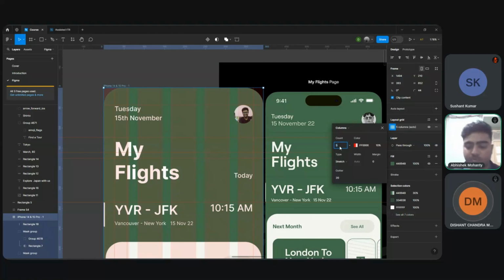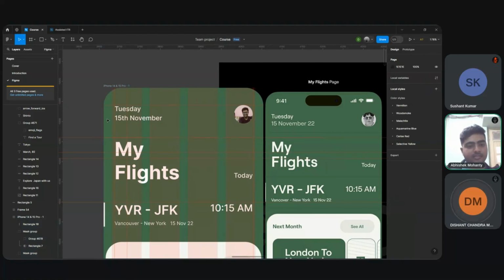For mobile, there are 4 columns, and the margin I'll put as, let's say, 20. So this is the spacing that I need whenever I create my designs and have to align. So there is a formula to it. I'll let you know about it.